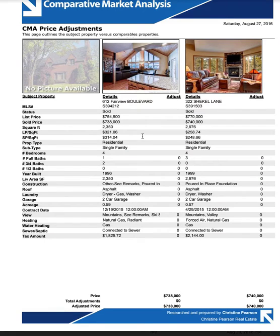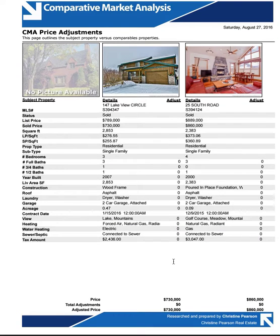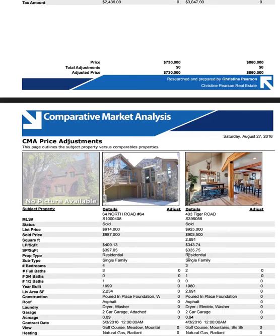And here are the solds: $770,000 and $754,000, right around the same size at 2,300 and 2,900 square feet — one is a little dated and a lesser location. This one on Salt New Circle is older, built in 2007, a little dated and basic, but sold for $730,000. Then one at $860,000 — three-bedroom/three-bath — and a four-bedroom/three-bath, right around the same square footage.